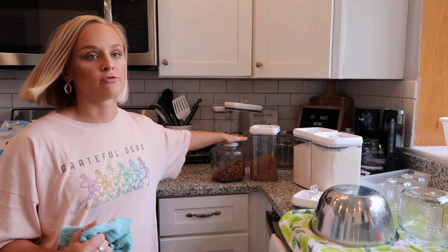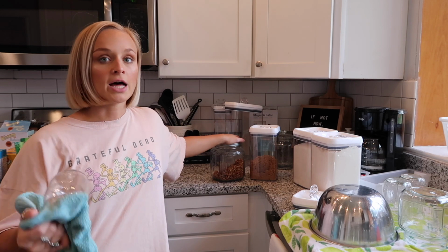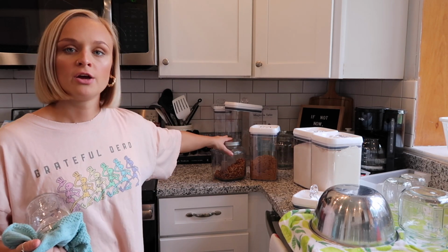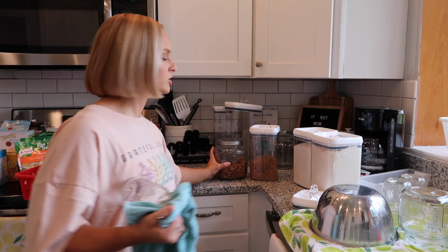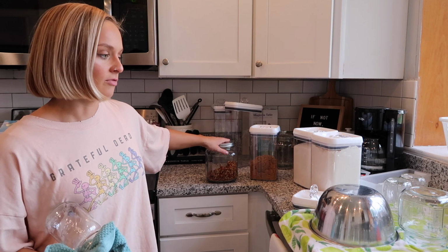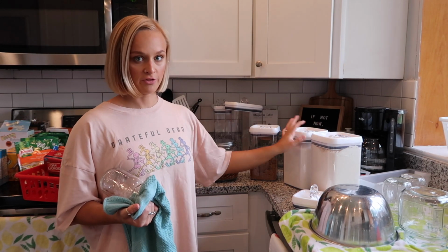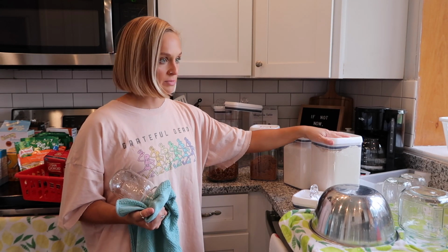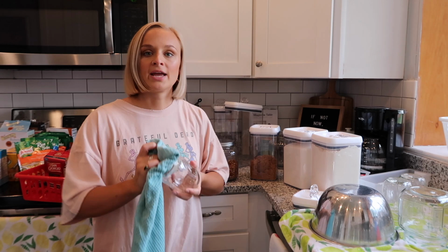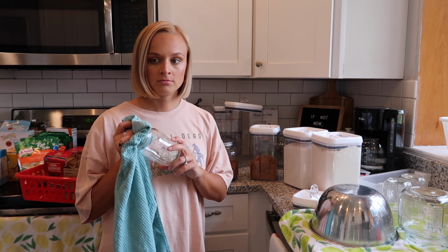But I feel like everything that we use for acai bowls, like all the chocolate and the nuts and all that kind of stuff, are in the mason jar. So I feel like it just makes more sense for the granola to be in the mason jar. I mean, there's still plenty of room. If we were to get a pack of granola, it could fit in there. And then I switched over the flour, so now the sugar and the flour are in a matching container, which makes so much more sense, and it fit perfect. So okay, I'm going to get together, start cleaning these, and keep going.